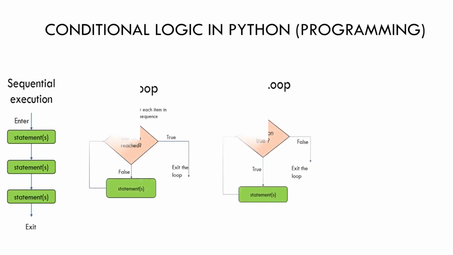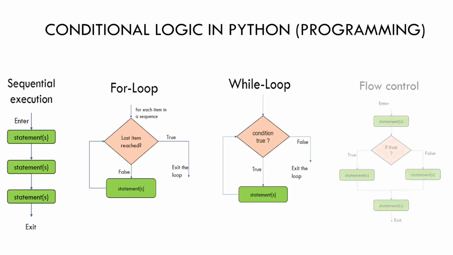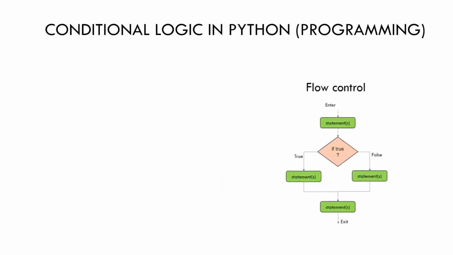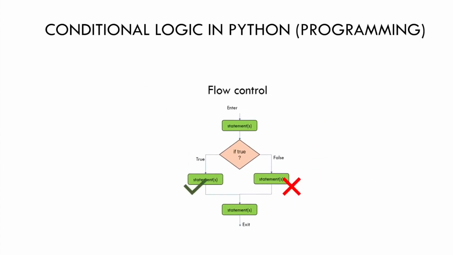For loop and while loop can take care of situations where a block of code needs repetitions. But if we want to make our program more dynamic, we need to implement conditional logics or conditional statements, which basically control the flow of program execution using decisions and branching. If there is one takeaway that I want you to get from this video, it is that the conditional logics make our program more efficient by letting it decide which block to execute and which not to execute.